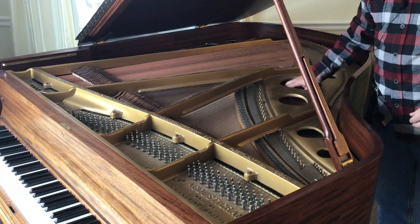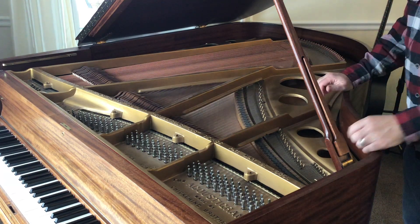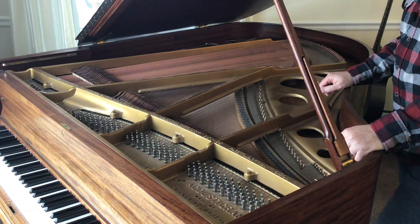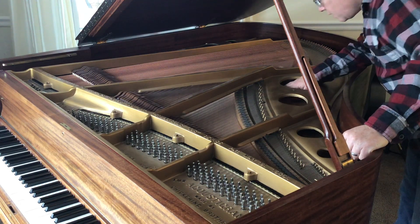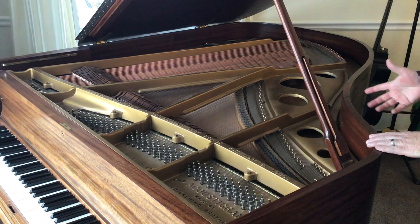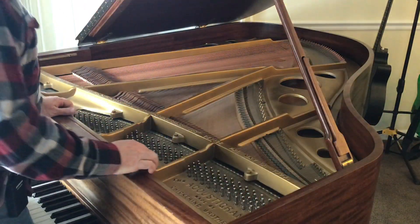You want to check the condition of the soundboard, which is the whole piece of wood underneath the strings and underneath the plate, to see if there are major cracks or even minor cracks that would maybe need to be repaired while you have the strings off. This piano had some very small cracks that we did repair during the restringing, and they're holding right now — I don't see that the cracks have separated over time, which is a good sign. You also want to check underneath to see if the ribs are separating before you delve into the process of replacing the strings.